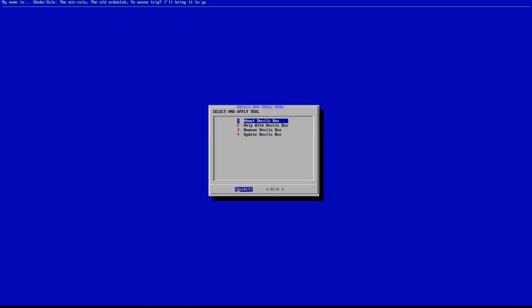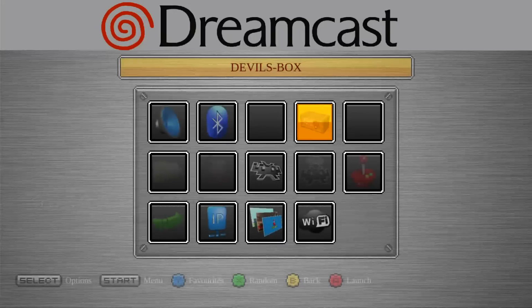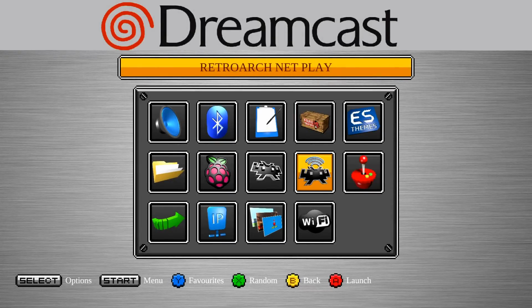Okay, when they update their Devil's Box, like the script we're in right now, like this menu system, you can actually update it over time. So it's potentially a build that you can continually update. Now, Diablo's arcade tools, it's only if you download their arcade image, so it's not really for this image. So don't do number 5. So stick in with these. All right, so I'm going to go ahead and exit. But that's one of the big perks that I really like about this.